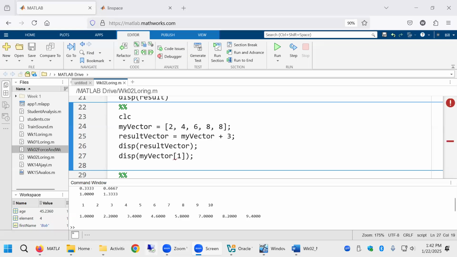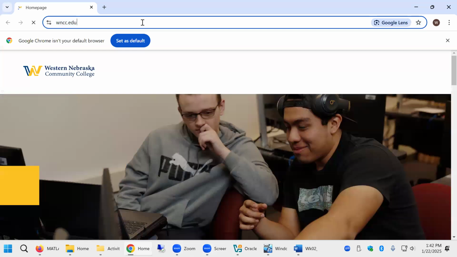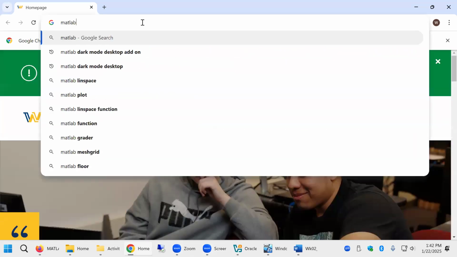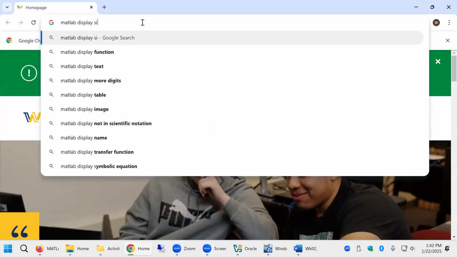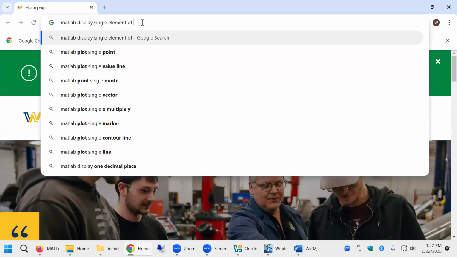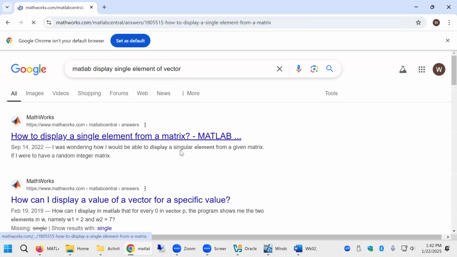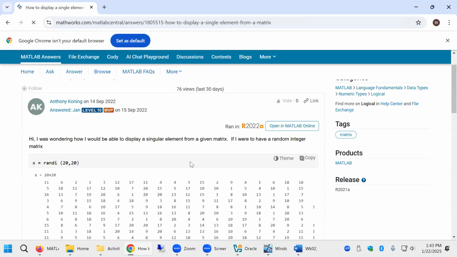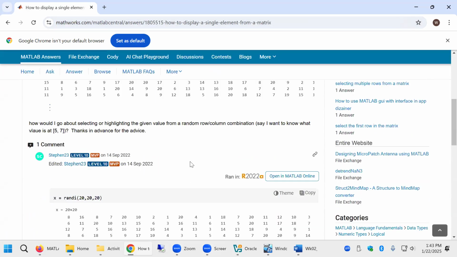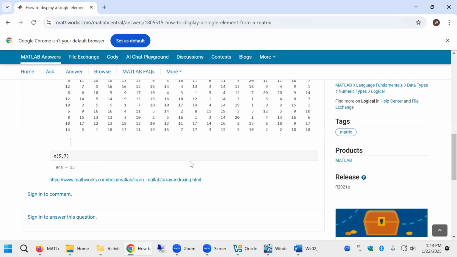I could look at my directions, or I could do a Google. Matlab, display single element of vector. I have the wrong syntax there. How do I display a singular element? So it has different syntax.